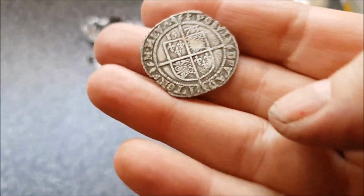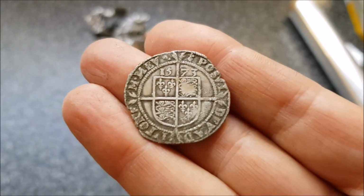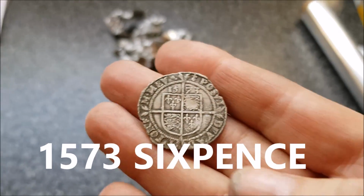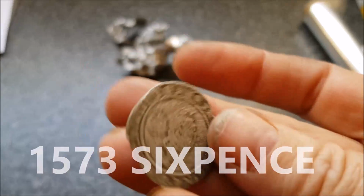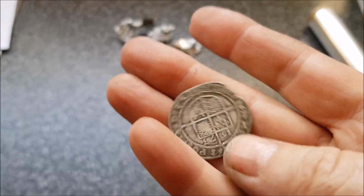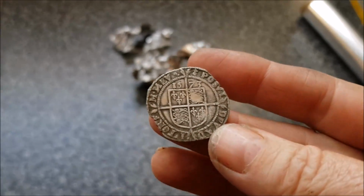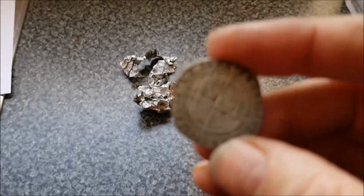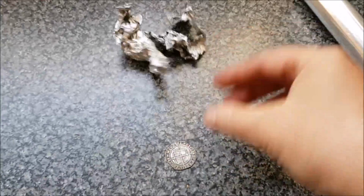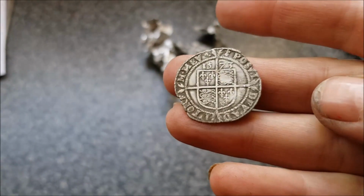Okay, I've given it a clean now. I've asked people on the internet, and there you go. It's 1573, which means it's my oldest and my biggest hammered coin I've ever had. There's the other side, Elizabeth I. Now I cleaned it only under instruction, because you know what I'm like. I tend to put a silver on everything. And all I did to bring it up like that was get some tin foil, spit on it, and give it a rub. That was it. And that's how it's brought it up like that.